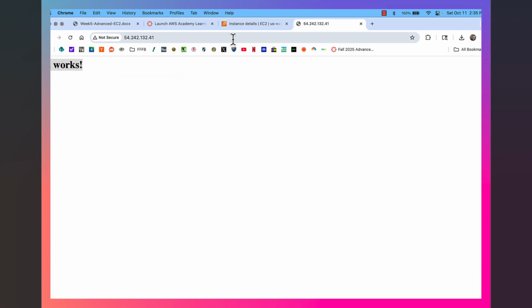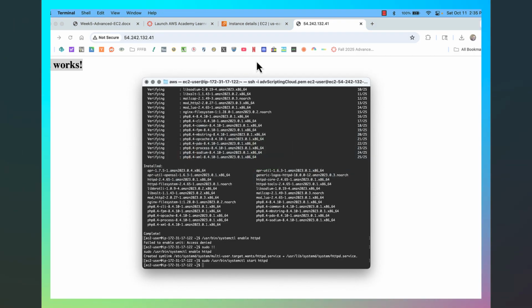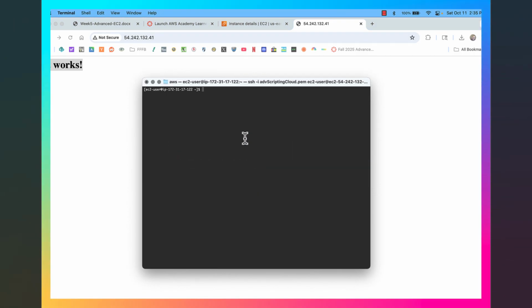Okay, if I go out to my terminal window again, and I'm just going to clear the window, where it's actually rendering that from is if I go to cd /var/www/html folder, and I do a directory listing here. This is where it's actually rendering that file from. So it's rendering that it works from this file.